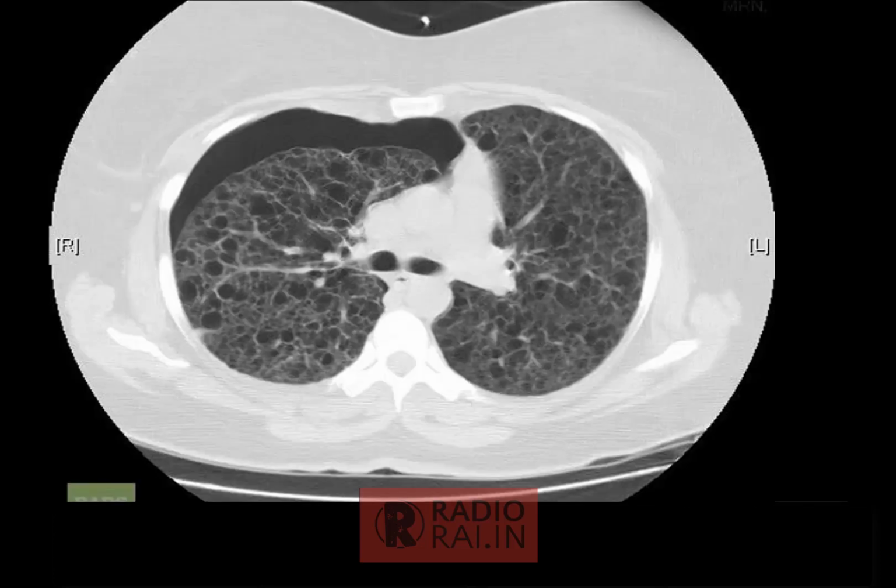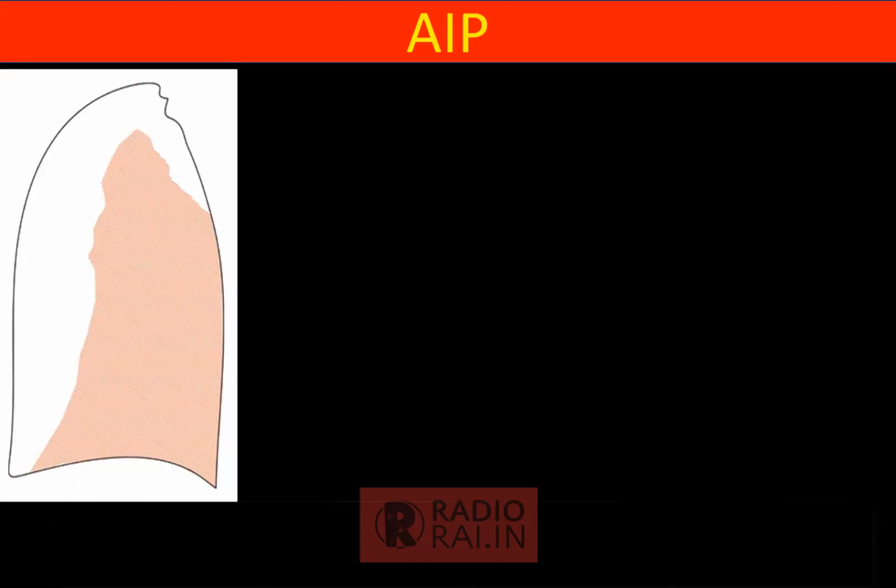Whereas if we see LAM, we can see multiple smooth walled cysts of variable size, very highly prone to pneumothorax, and a very high chance of chylous ascites. Chylous effusion will be present in this patient, and there will be reticular opacities like any other disease. It is associated with tuberous sclerosis, seen in female patients, and these patients will have renal angiomyolipoma. Now that's the differential diagnosis for cystic lung disease, because we saw the cysts in LIP.